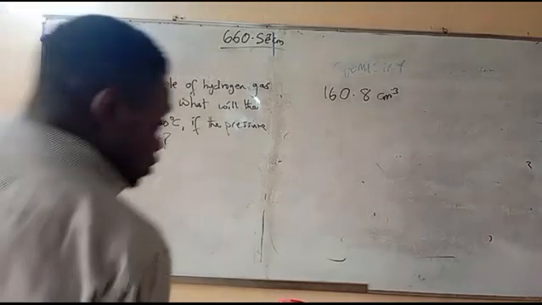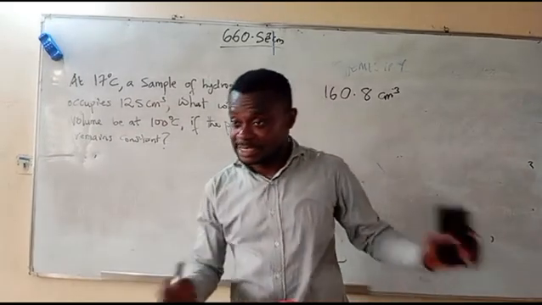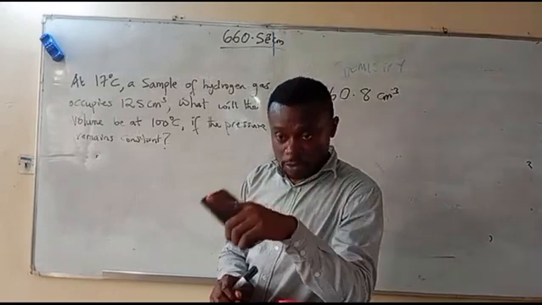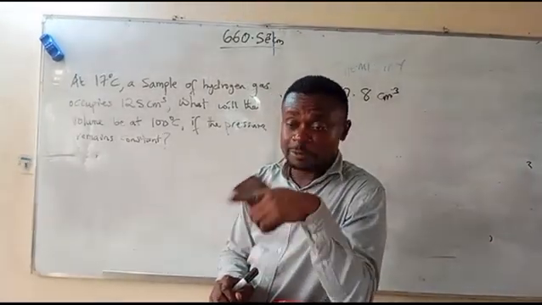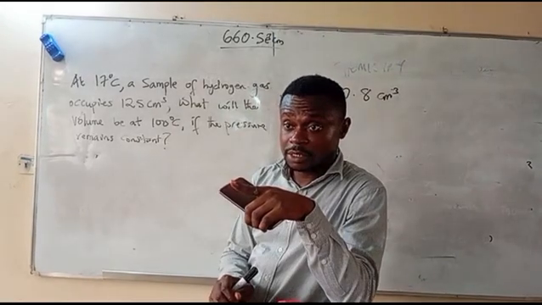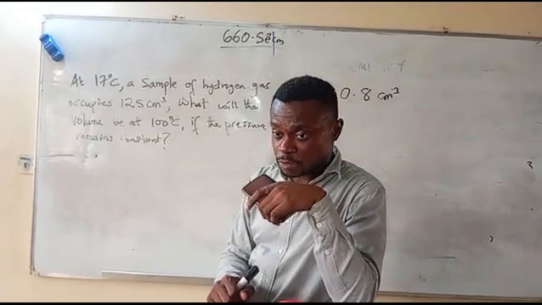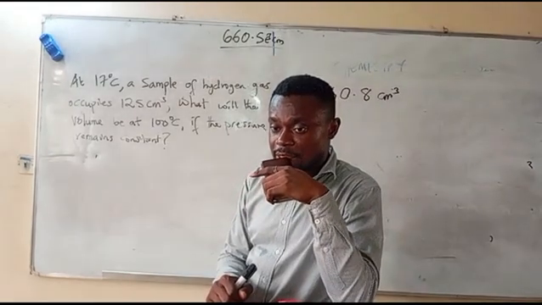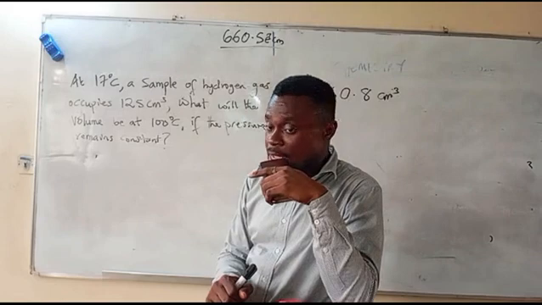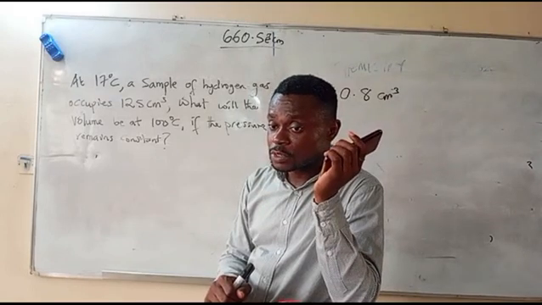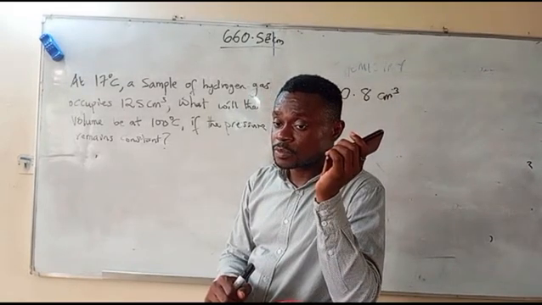Remember I told you that if you see any question, try to look at the parameters given. It will give you a guide on the one to use. What are the parameters given in the question? 161, correct. Look at the question. What parameters are given there? Volume and what?